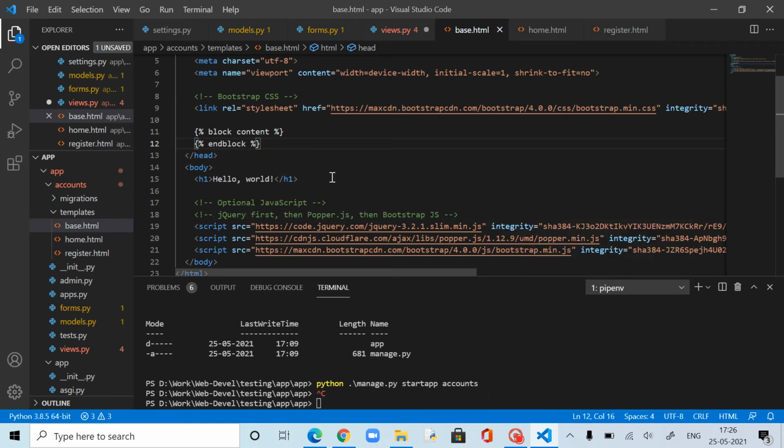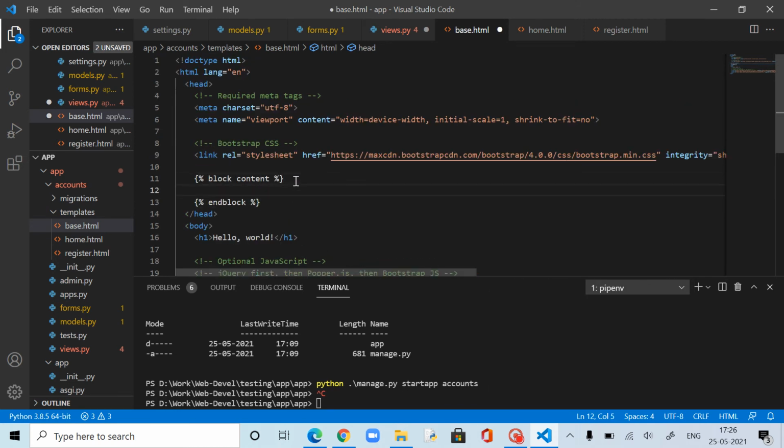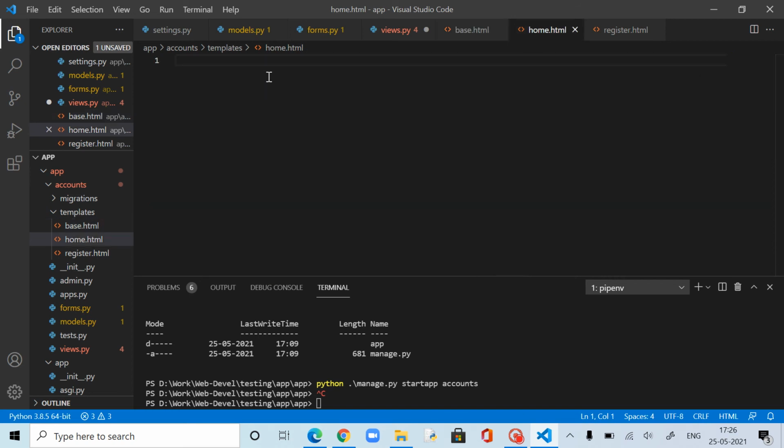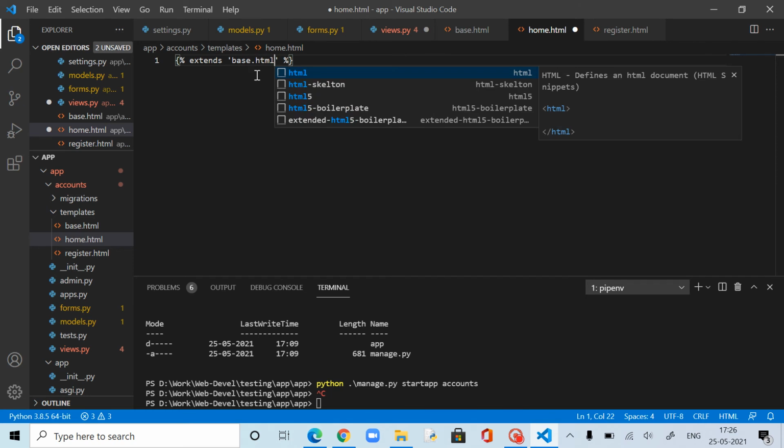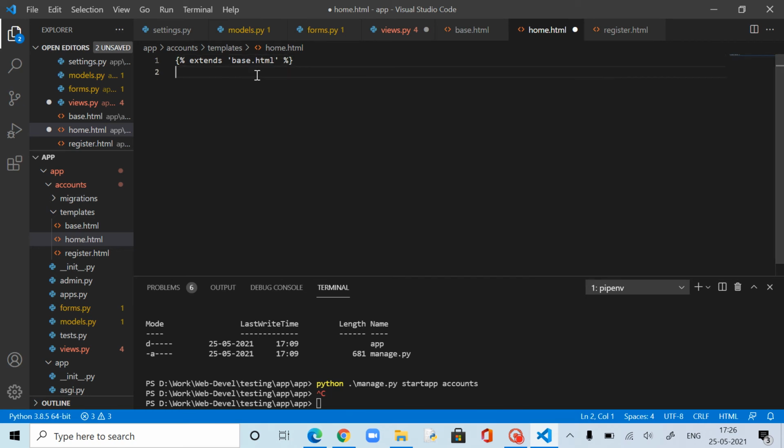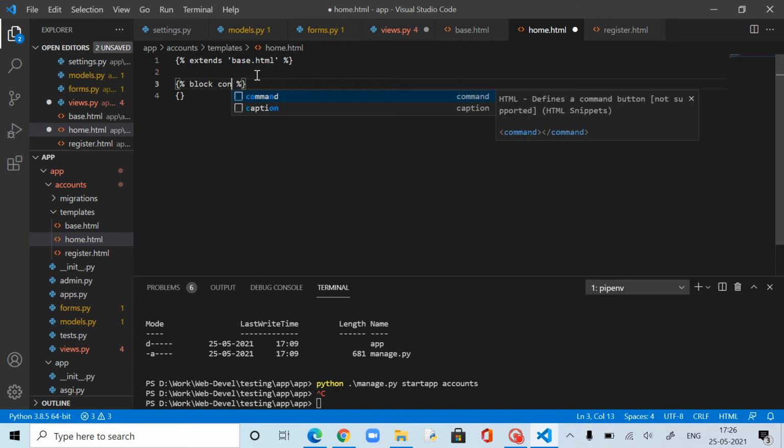Now I can go to the home, and here I can make use of that block information, maybe extends base.html. Now here the block information, block content, and then end block.